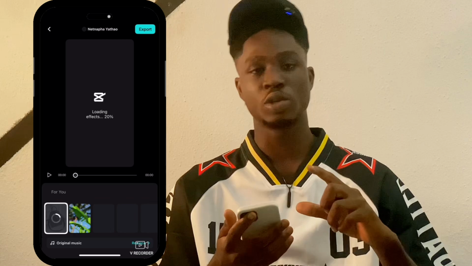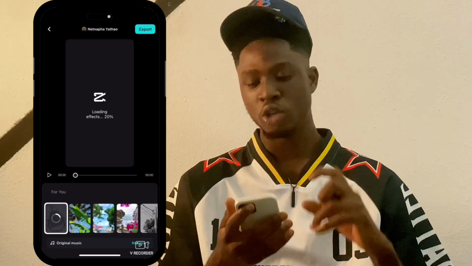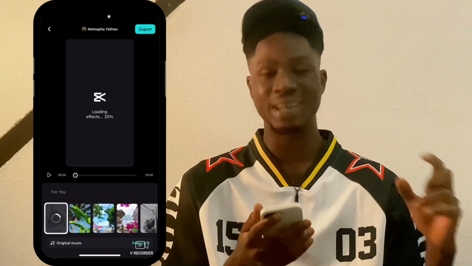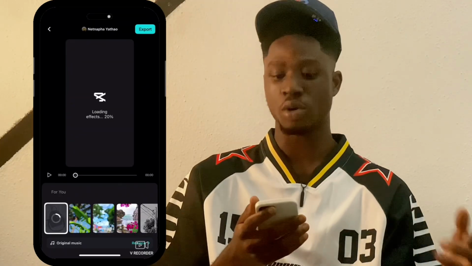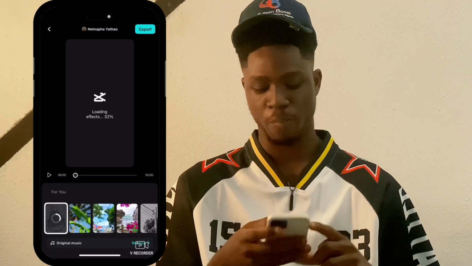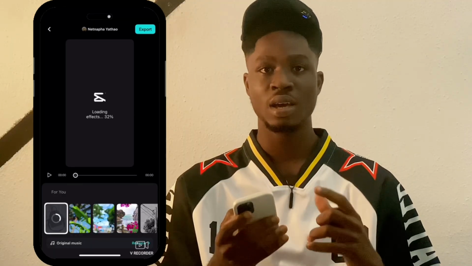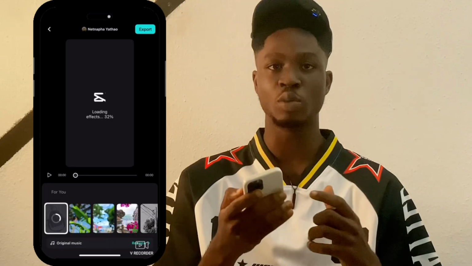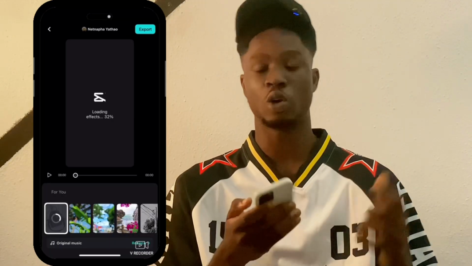What this is going to do is that with this AI, it's going to shuffle your pictures with some already made templates of some songs. So let's see what this is going to do now. Although I'm not really a big fan of this, I'm a big fan of doing it personally by yourself because it gives you more opportunity to change a lot of things.